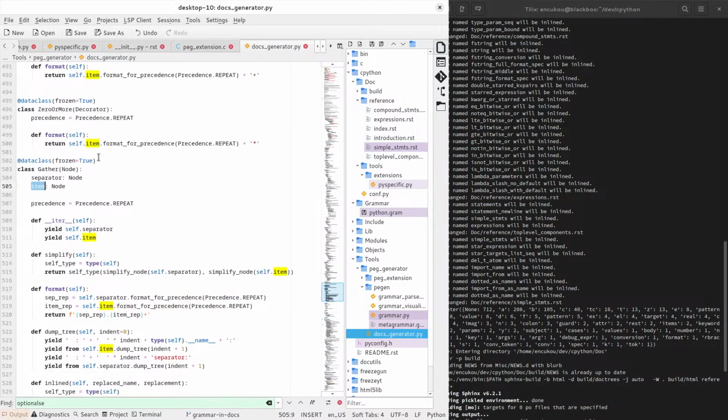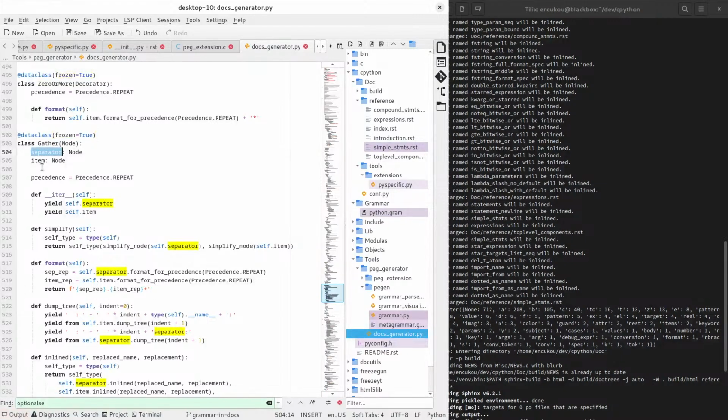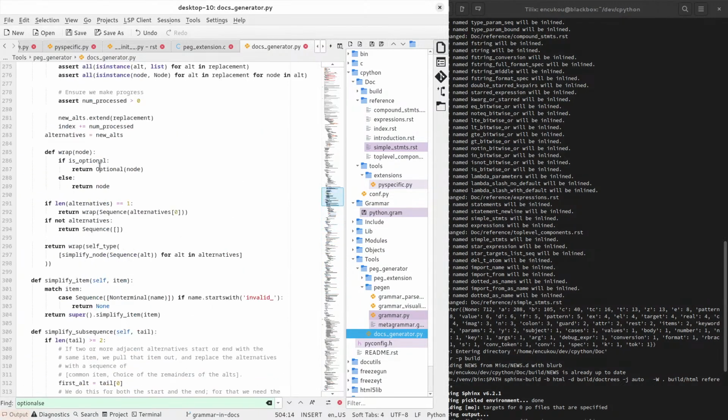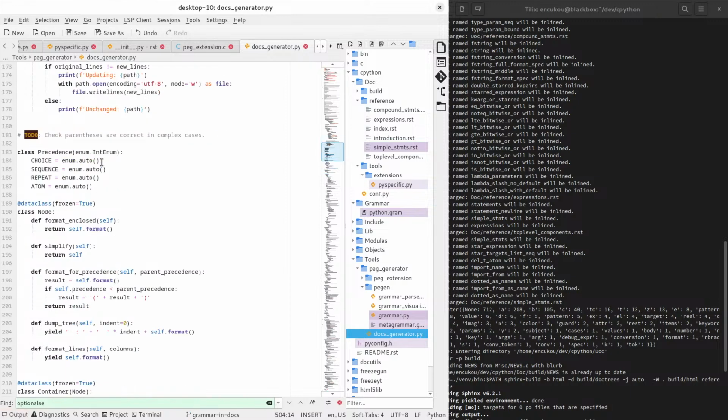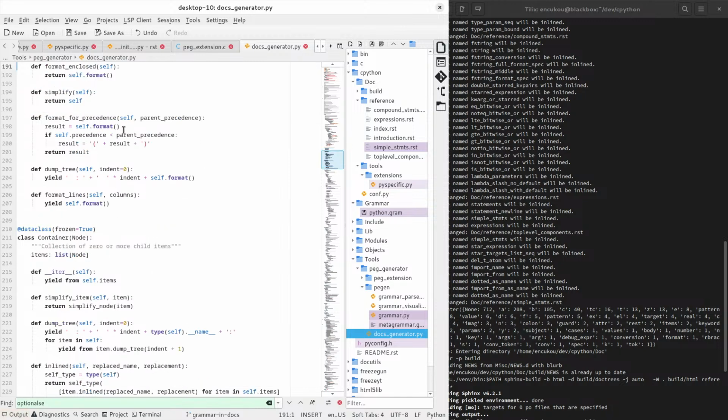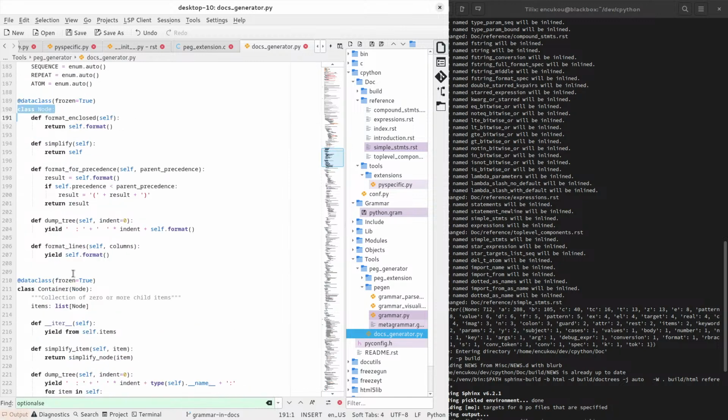Yeah, fair enough. And when I say it's frozen, that means I cannot modify these afterwards. And also it gets a hash, so I can use it in dicts. So yeah, data class is mostly used here to get the string representations. It's not useful for the superclass, but it's probably for inheritance reasons there.